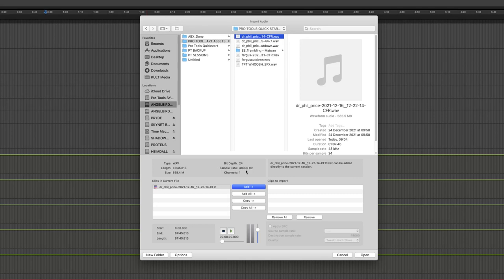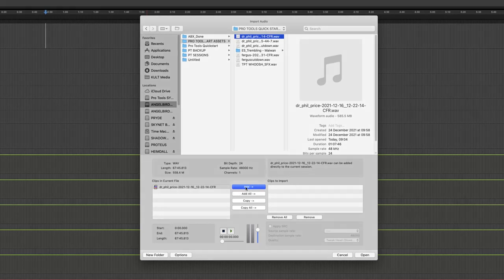So we can see here all of the import information. We know that this file that we're going to bring in is a WAV, 24-bit. We can see how long it is. Sample rate's good. If we'd have dragged this in, it would have been fine. But while you're starting to learn Pro Tools, use this window so that you're aware of what's happening to the audio you bring in. If you bring in a sample rate that is different to your session, it has the possibility of sounding slow and pitched down or sped up, depending on whether there is sample rate conversion happening or not.